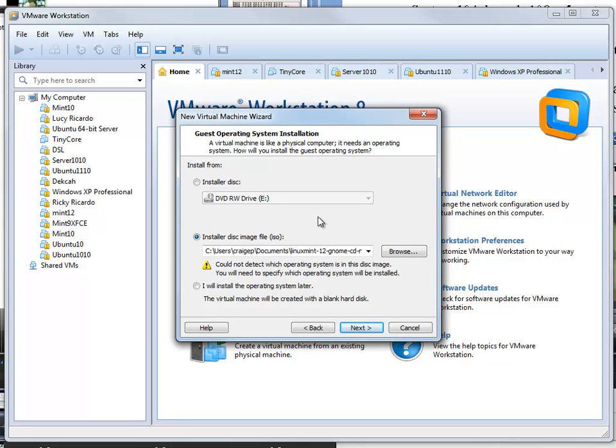What are we going to use for installation? Well, we've downloaded an ISO file, that Linux Mint ISO file, so we're going to make sure that we click on Installer Disk Image File. You see right here, this was the last thing that I uploaded. It also says, could not detect which operating system is in this disk image.